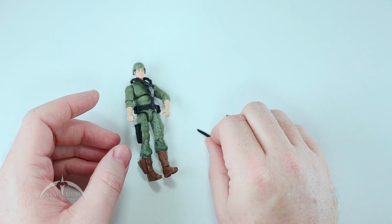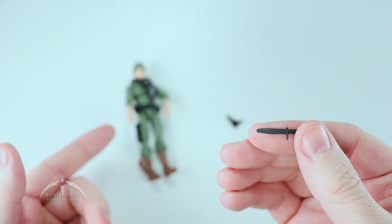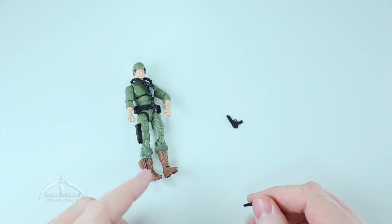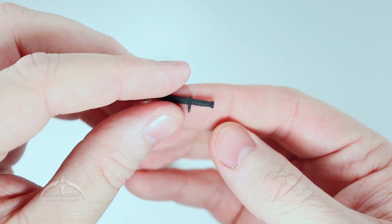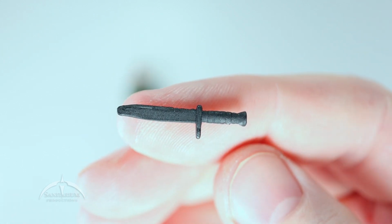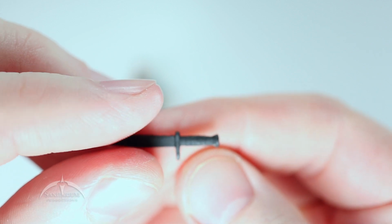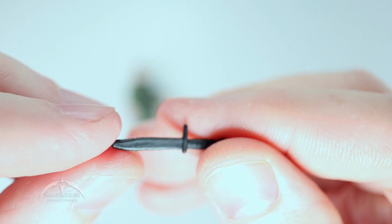We also get a cool little knife here. This is, again, the same base figure that we've had with a lot of these standard G.I. Joe Troopers. So the accessories are pretty much the same here. We get this nice little knife that has a little bit of detail work in it on the actual hilt itself, but not a whole lot going on otherwise.